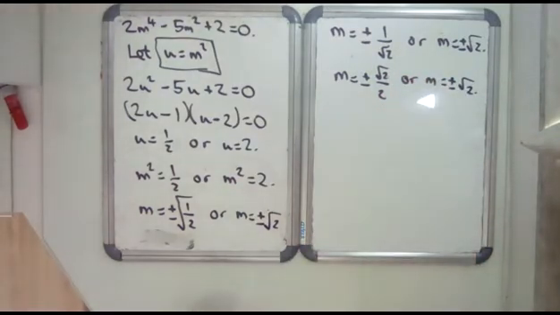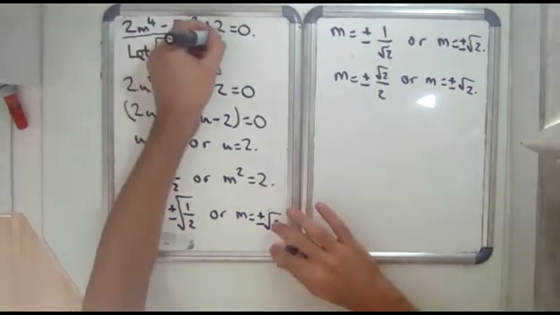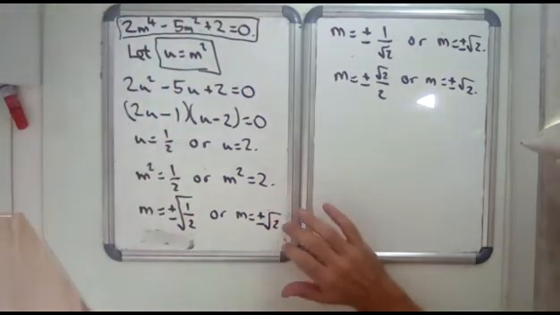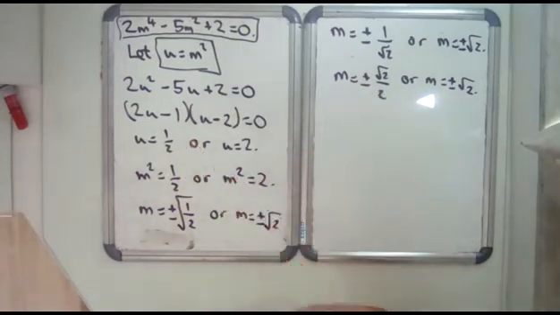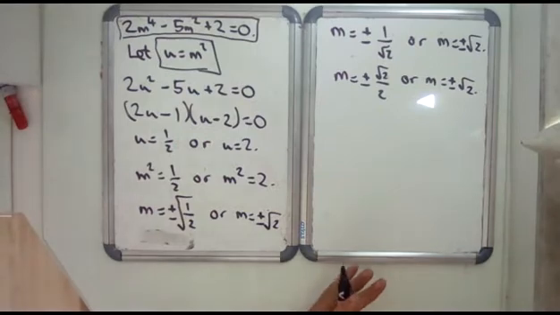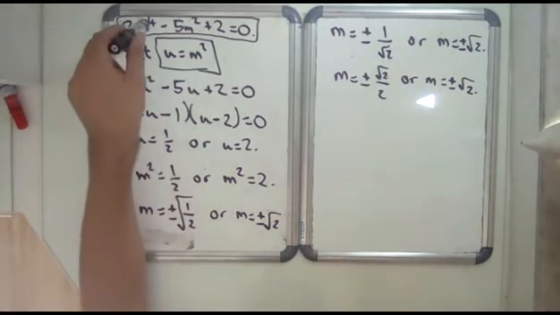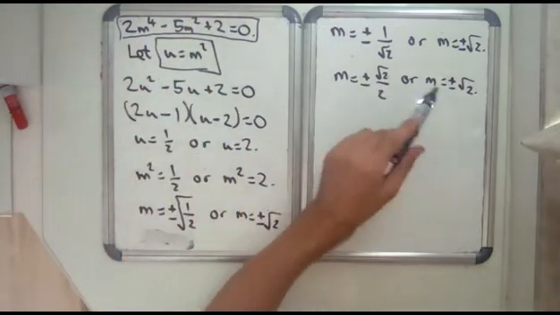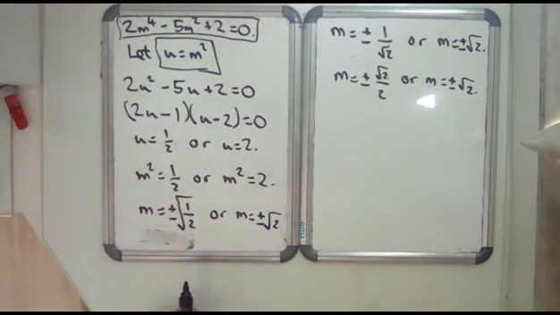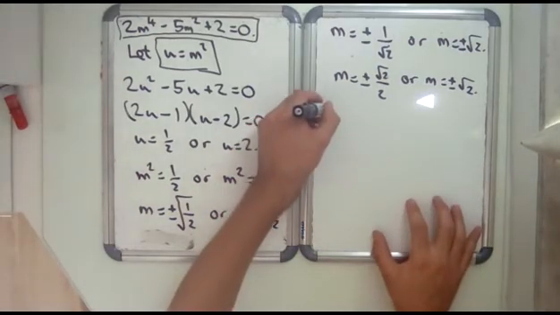Now, I probably should check these answers in the initial equation. So basically you need to check whether, when M equals minus root 2 over 2 or root 2 over 2, 2M to the power 4 minus 5M squared plus 2 is 0. Because you're raising the number to the power 4, and squaring a number, and the 2 is going to be the same in either case, you only actually have to check the positive version. When you raise something to the power 4, the answer is going to be positive, unless you're dealing with complex numbers, which we don't know about yet. And if you square a number, you're going to have the same thing. So that saves us half the work.